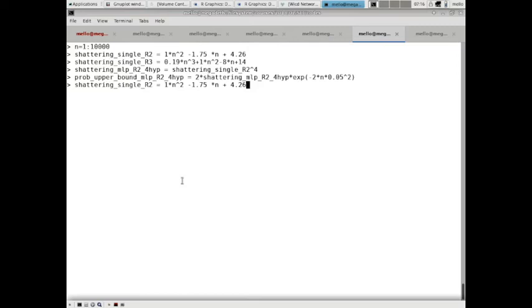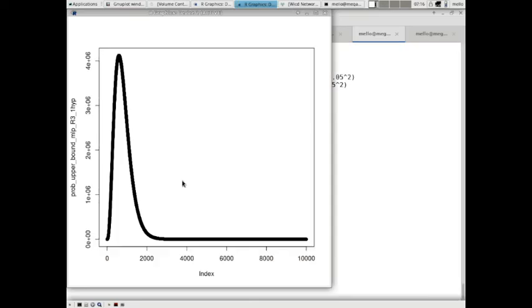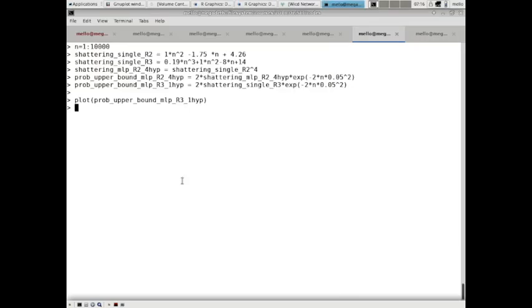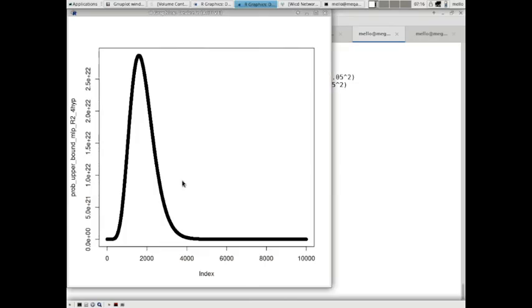you guys scream if I find it, because maybe I lose it. Is it? No? Where is it? It's not there. Maybe if I do this, the probability of upper bound MLP in R3, one hyperplane is equal, yeah, it's here. Okay, so now I can plot. If I plot first this guy with a single hyperplane in R3, there is a perfect convergence. If afterwards, yeah, I know that feeling. If I plot the other guy in R2 with 4 hyperplanes, it's also converged somehow.